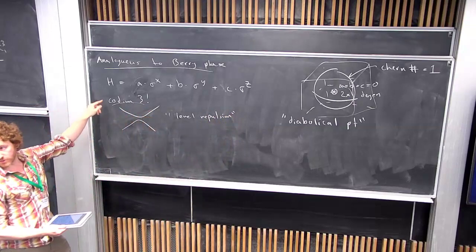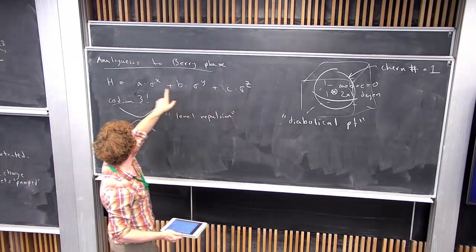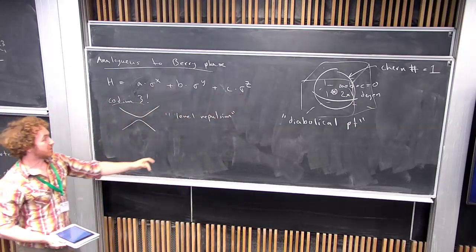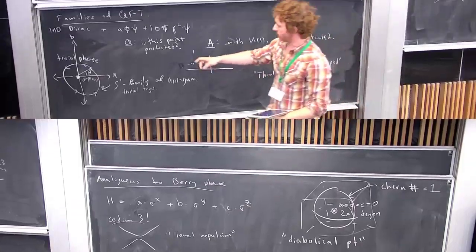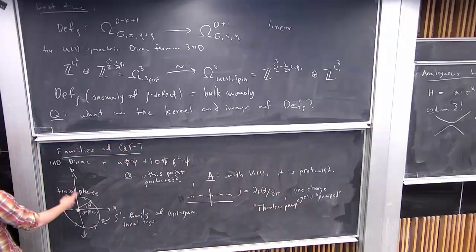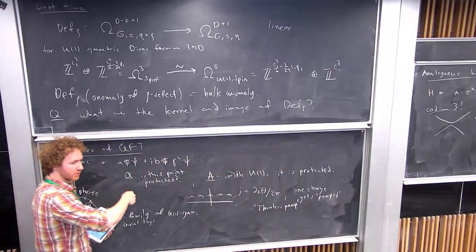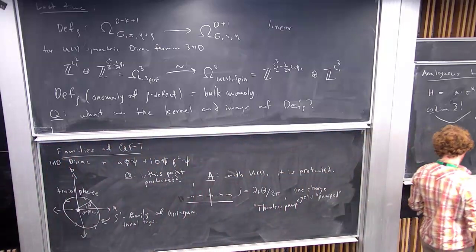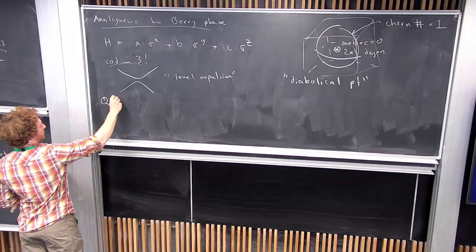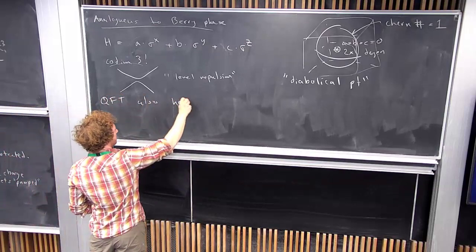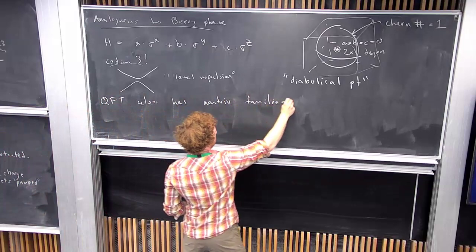If you add symmetries, you can reduce the codimension. For instance, say you have the U1 symmetry, which is rotation around the z-axis, then that'll set A and B to 0. So then you'll only need to tune one term, the C term, to get a crossing. So that's more analogous to this, where you have codimension 2 now. It tends to be that as you go up in space dimension, you go up that many codimension to find these diabolical points. But in QFT, there are also systems with non-trivial families without symmetry.